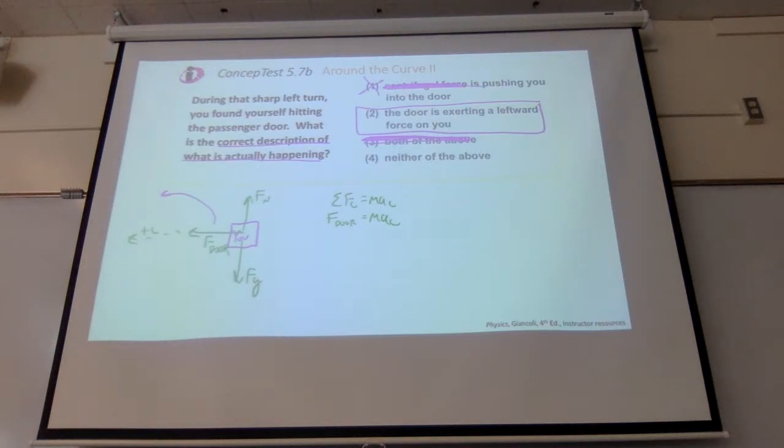Yes? So the door, the force of the door would only work if I'm pushing against it. That's the only time it would work. Yeah, so there is a Newton's third law thing there where you push on the door because you try to go straight, and the door pushes back on you with an equal but opposite force and allows you to keep going. Okay, good question.